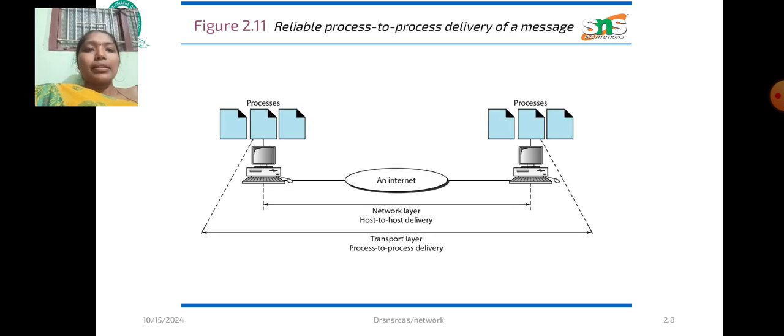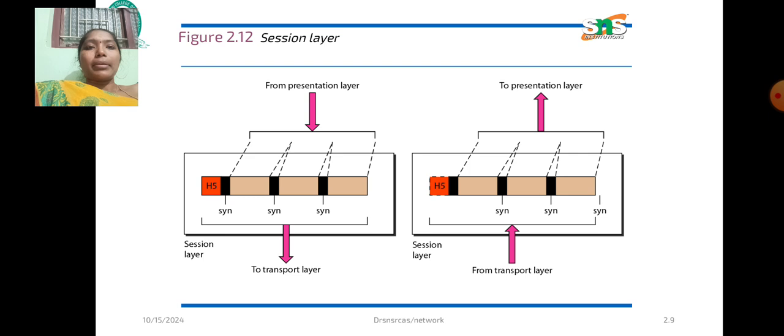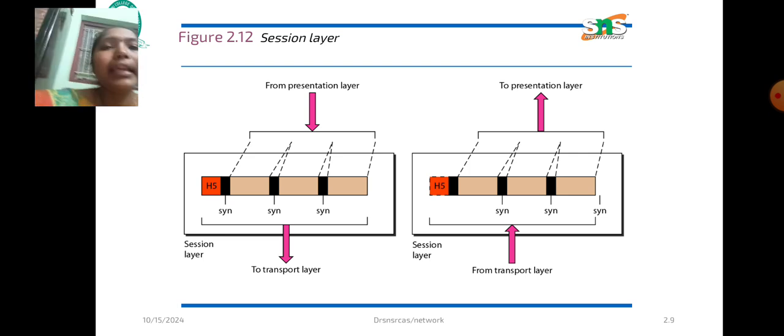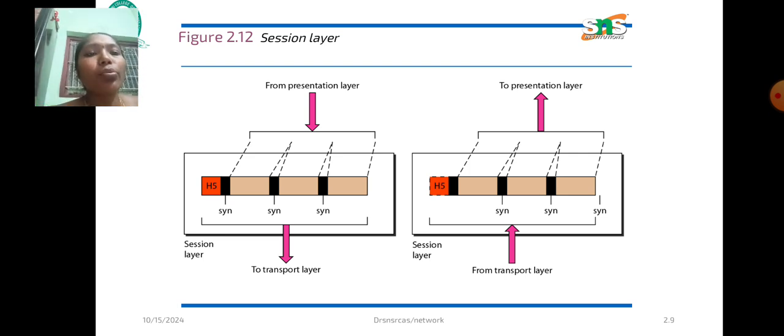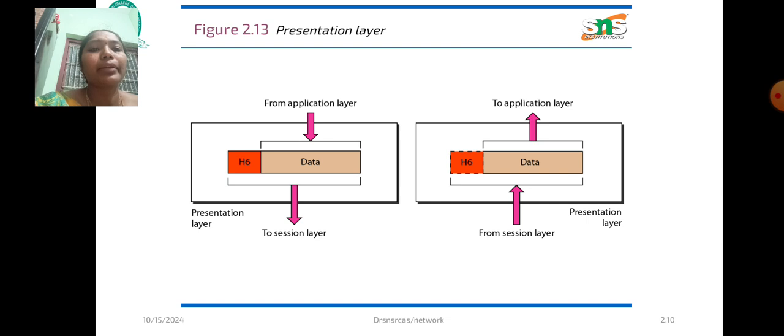So this is the process of reliable, process to process delivery of the message. So the presentation layer forwards the data to the session layer, and it is transferred to the transport layer. Each segment in this image is clearly shown passing to the transport layer.